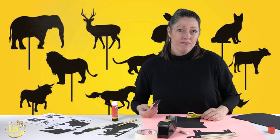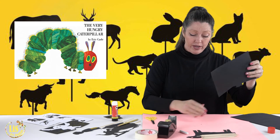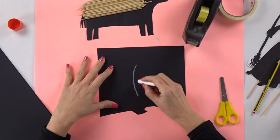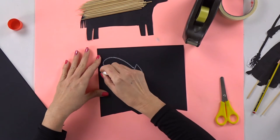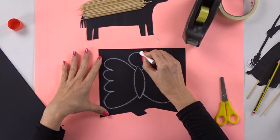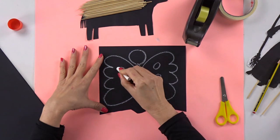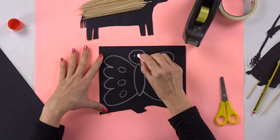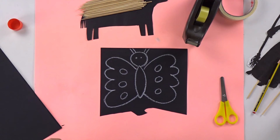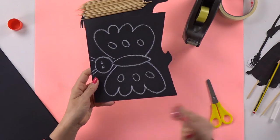The next way to make shadow puppets is using your imagination. For example, if I were making The Very Hungry Caterpillar story, I'd draw the different parts of the story. One part is when the caterpillar becomes a butterfly. So you draw the silhouette of the butterfly, decide where you want little holes to go, add two eyes, make the antennas fat so they're visible, and then cut out your pieces.